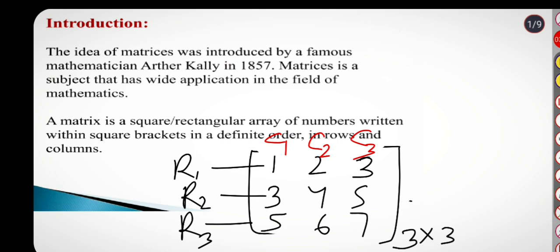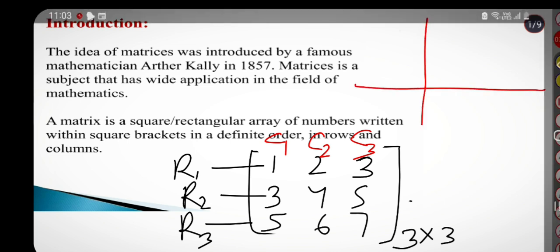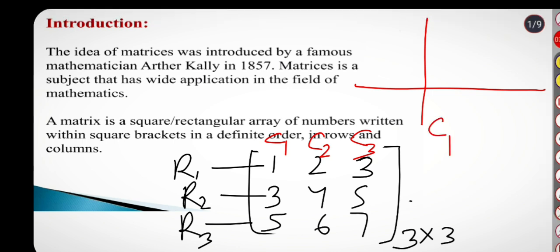These are columns. You can also see that there is an x-axis like R1 and a y-axis like C1. Okay, this is C1, this is R1, and R1 is a row and C1 is a column. First row, first column, and first x-axis and first y-axis. You can see that this is the formation of a matrix.